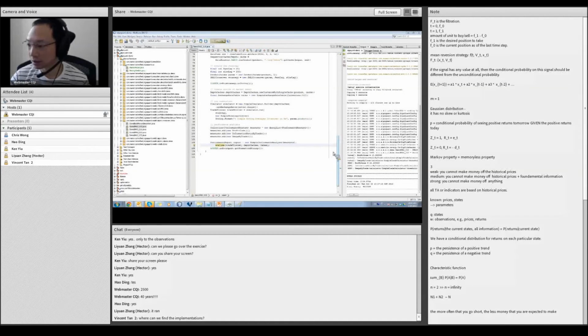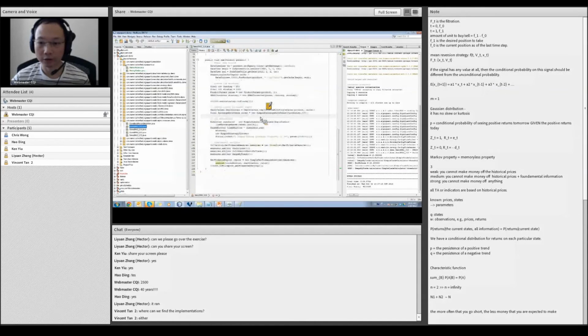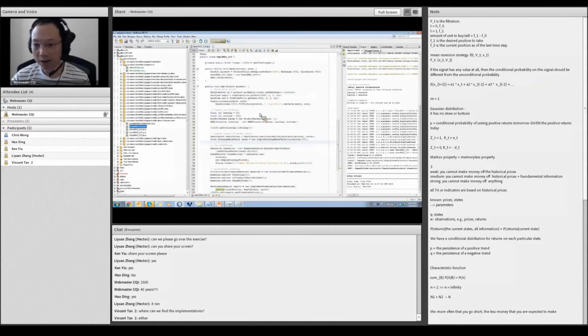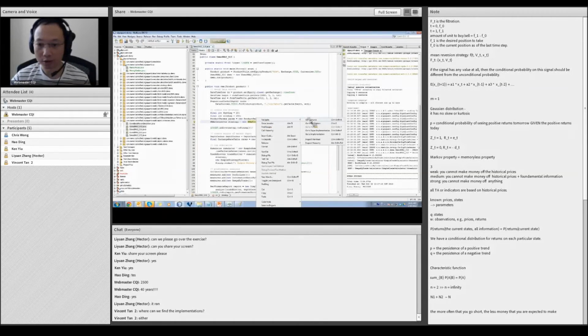Another shortcut for that is that you put your mouse over here and hit Control B, and it will bring up the source code for you. So this is the implementation of the strategy. We're going to look at it later. So in general, if you want to look at the implementation of anything in AlgoQuant, all you have to do is click on it and go to the definition, or go to the source by hitting Control B in NetBeans. Okay. So this is the definition of a depth cache of an order book.